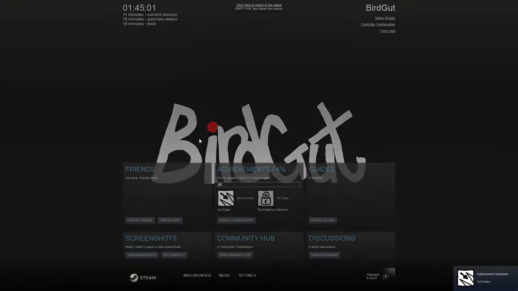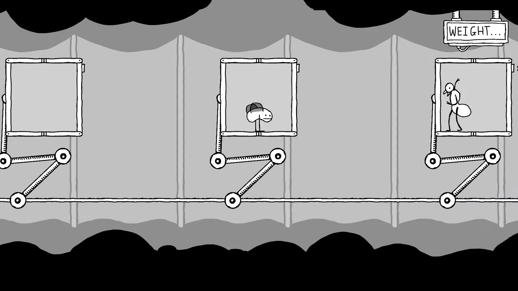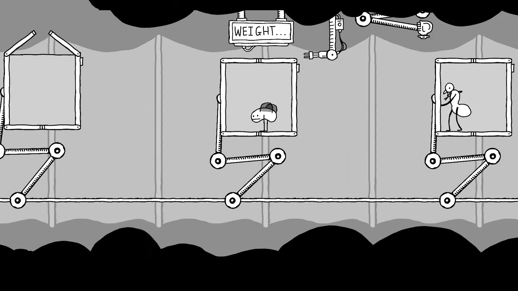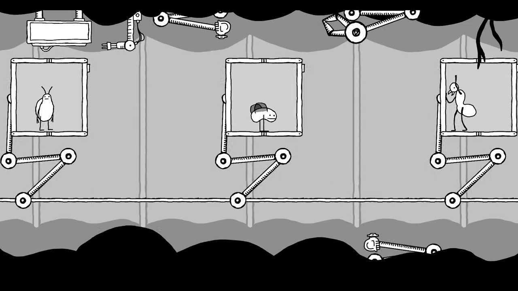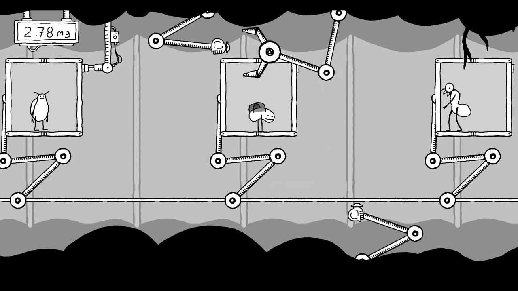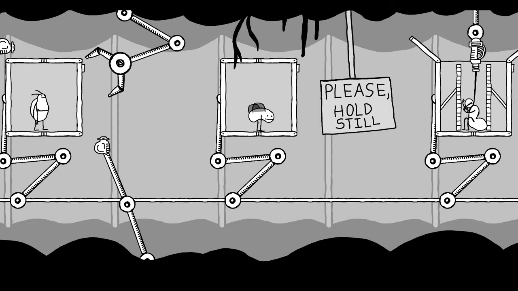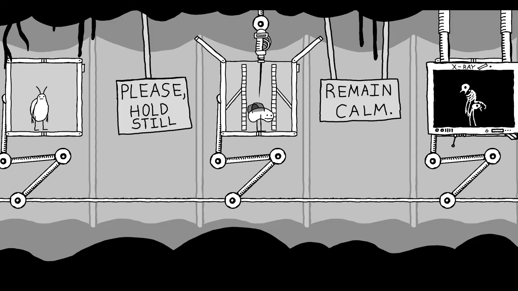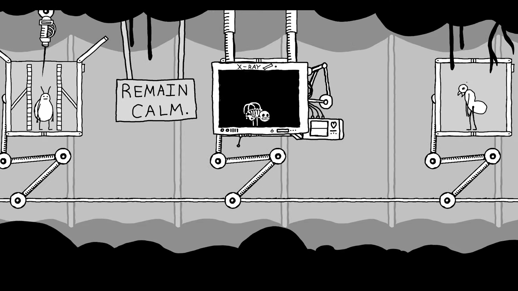Get eaten! BirdGut. Let's quickly just check that. I can't. Damn it, it's not working. Hold on one second then. Normal. Wait, normal. Wait. 0.71 milligrams. So because I'm low weight, I'll go somewhere else. Please hold still. Remain calm. Why did I just get poked?